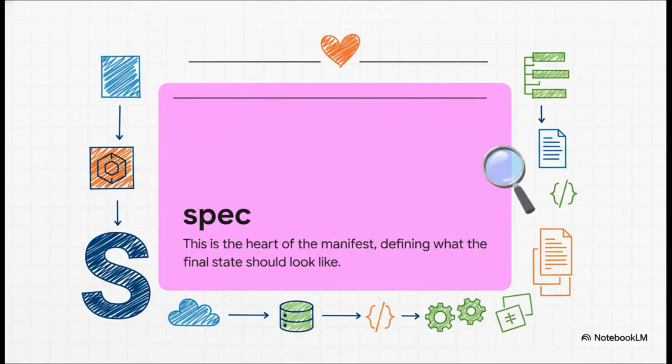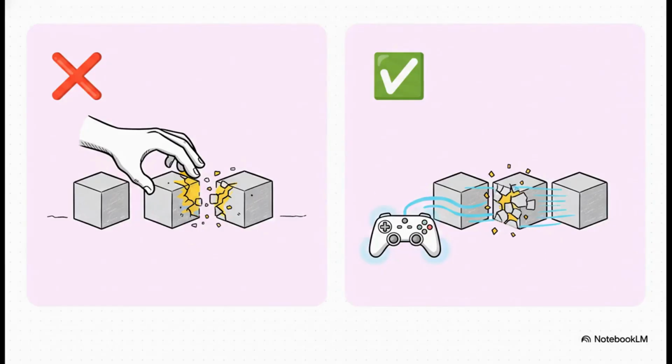And finally, we get to S for spec. This right here is the heart and soul of the manifest. This is where you lay out in detail the exact desired state that you want Kubernetes to create and maintain for you. And this brings us right back to that declarative mindset. In the spec for a deployment, you don't write a command like, create 3 pods. No, you say replicas 3. What you're really saying is, I declare that the desired state of the universe is for 3 copies of this pod to always be running. If one dies, Kubernetes' job is to bring a new one up.